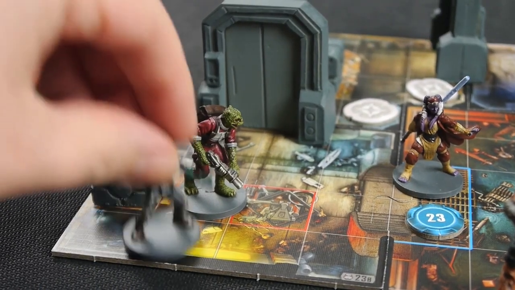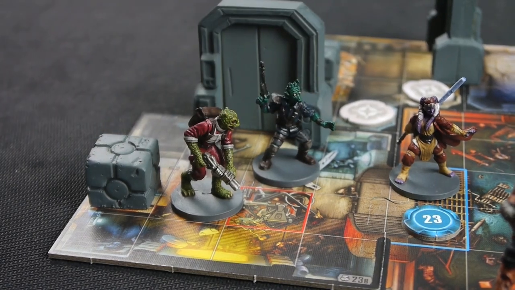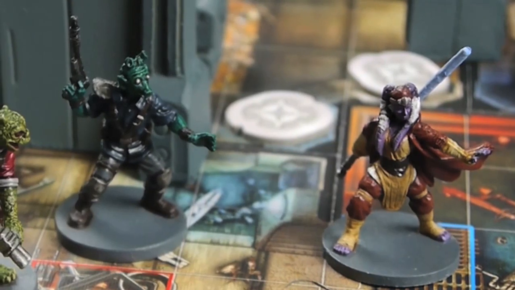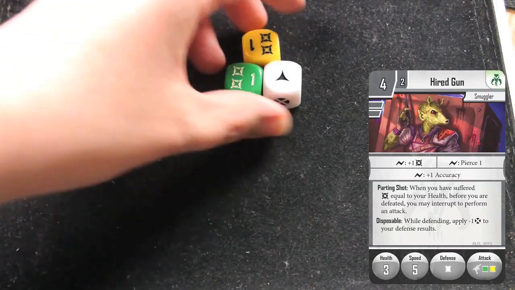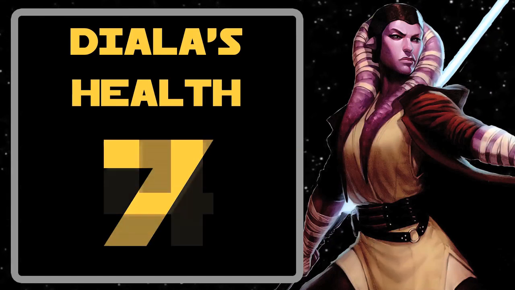The second hired gun will activate, and his first action will be to move up the board to see Dahlia. And with his second action, he will shoot at the exiled Jedi. The hired gun shoots, and with Dahlia's roll, she will be taking 3 damage from that hired gun.